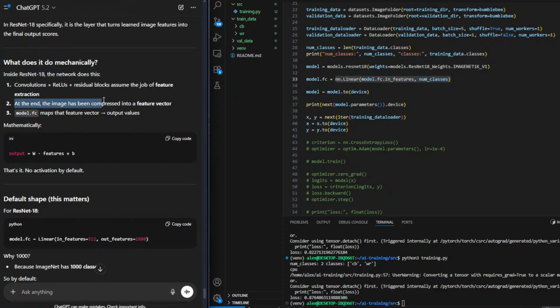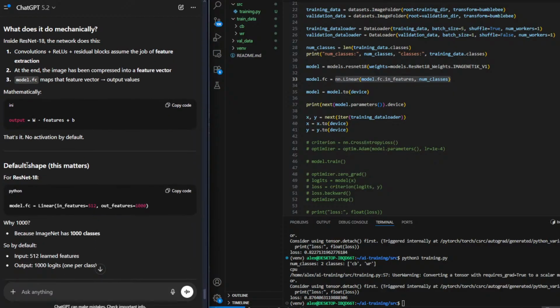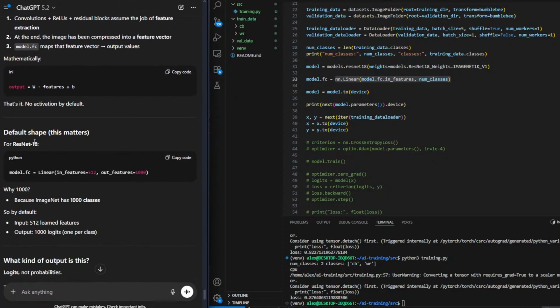At the end, the image has been compressed into a feature vector. It maps the feature vector and outputs values. So the feature vector is to me the final of the forward lean, of the foot separation, right? For ResNet 18, out features is the default shape.